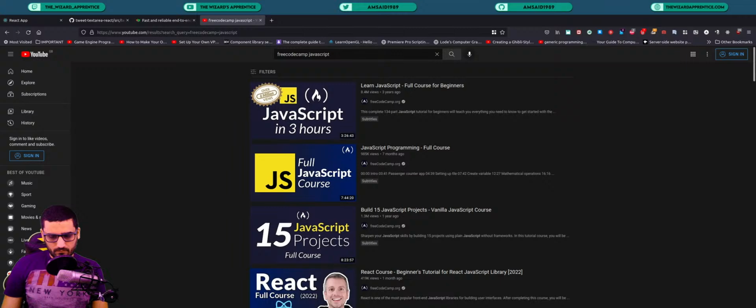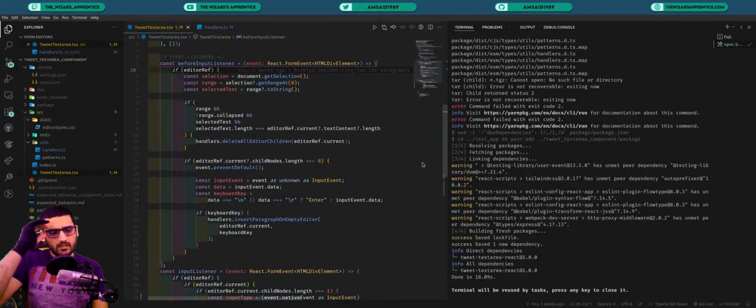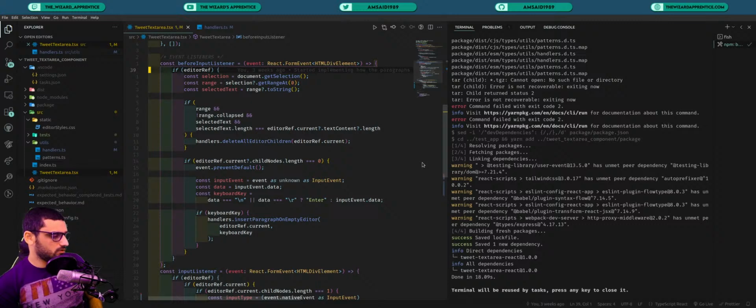So let's go back to this. As I said, what we're doing is, because the space character ends up being handled differently between Firefox and Google Chrome, we need to specifically tell the component what to do when it encounters the space character.